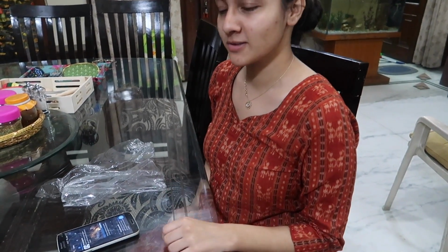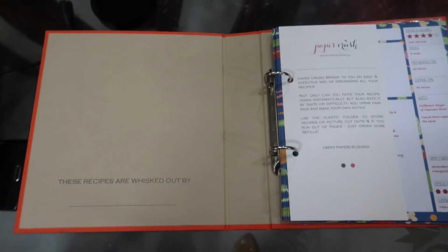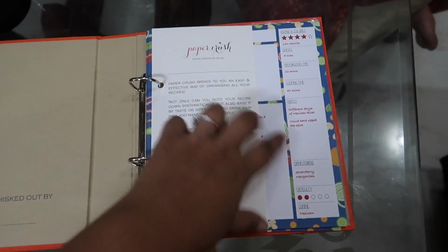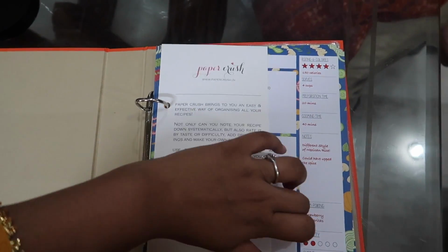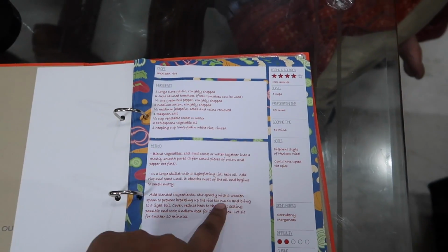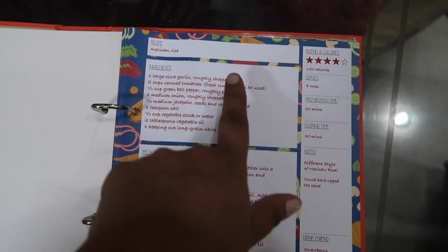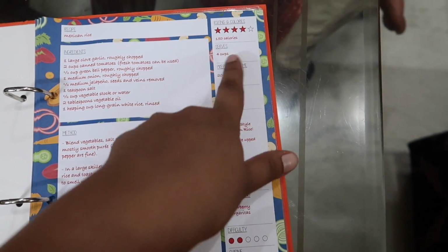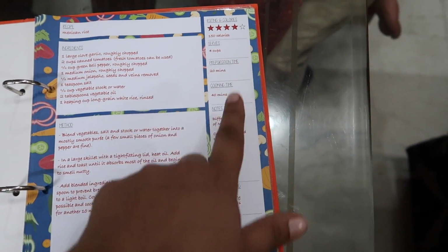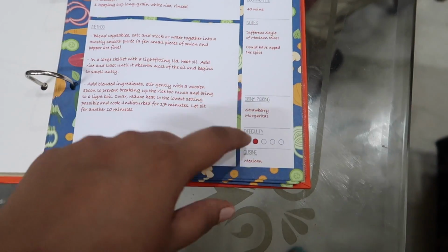Muffins, cakes, cupcakes. And this says these recipes are whisked out, and then it's from a company called Paper Krush. You can check it out at paperkrush.in. This is basically just an example of how you can write the recipe. So you've got your name, you've got your ingredients, method, rating and calories, serves, preparation time, cooking time and notes, then drink pairing and difficulty cuisine.